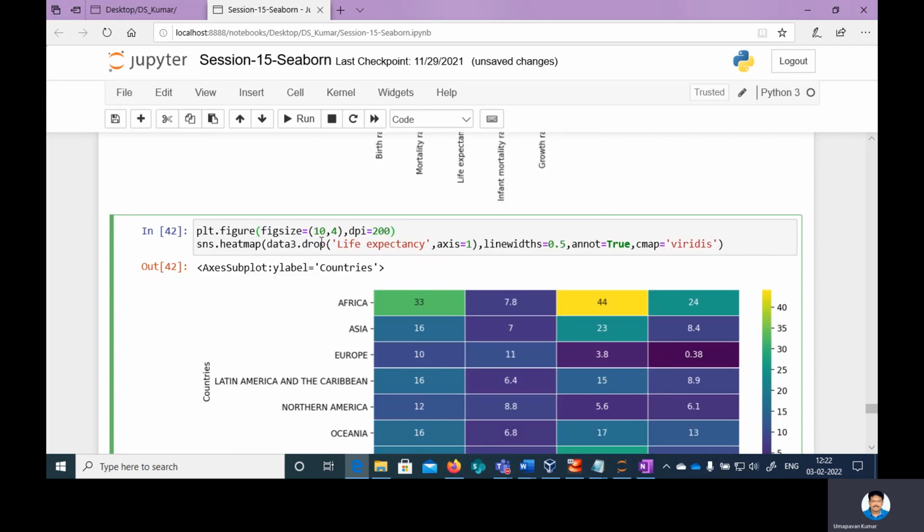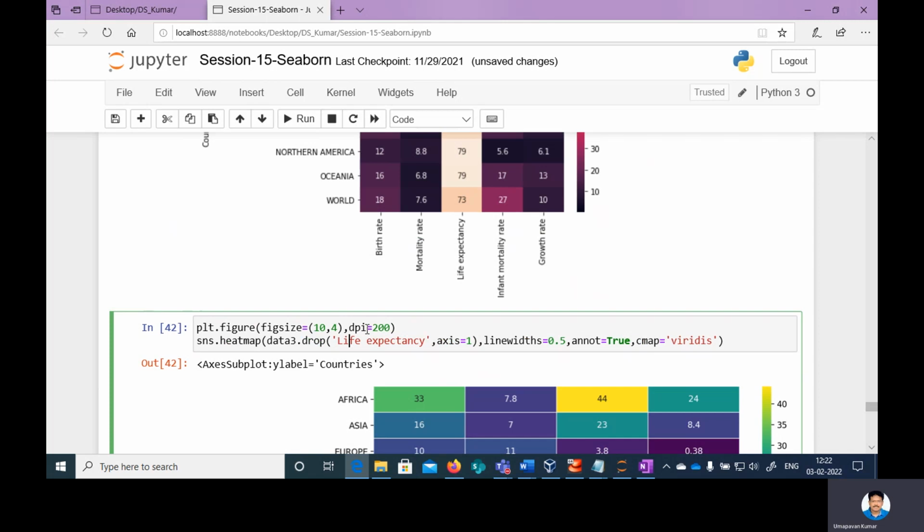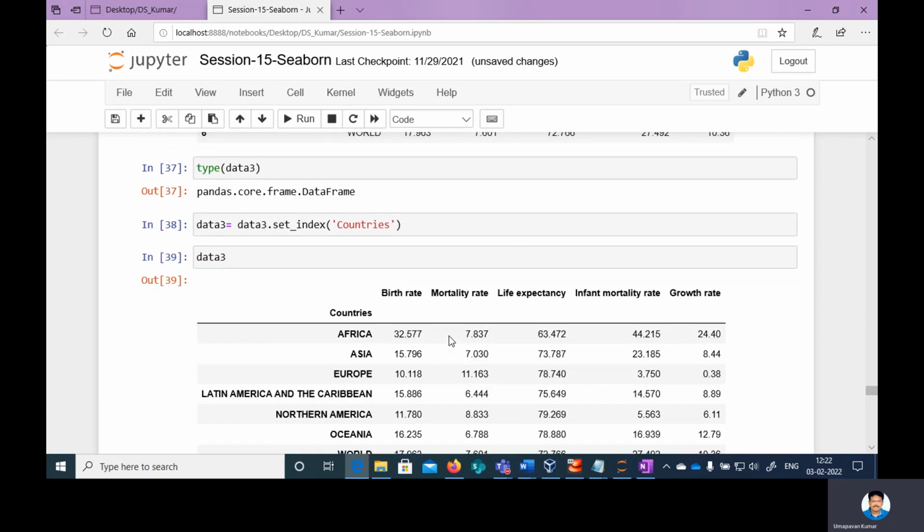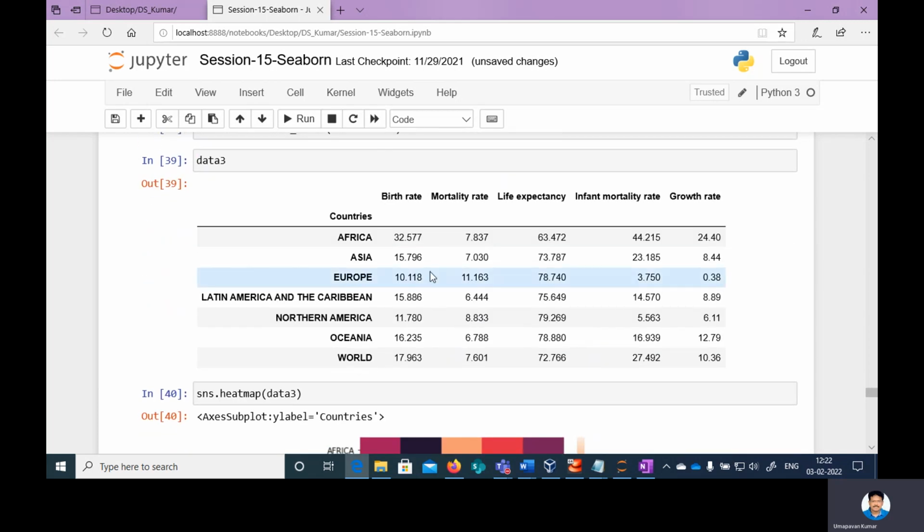And we are having this life expectancy, but I don't want to pull this particular life expectancy, because if you see our data, this birth rate, mortality rate, and as well as all these things are there, and I want to drop that.